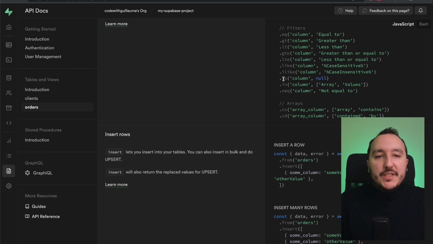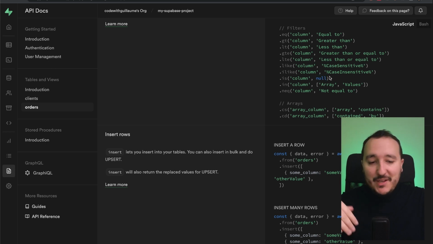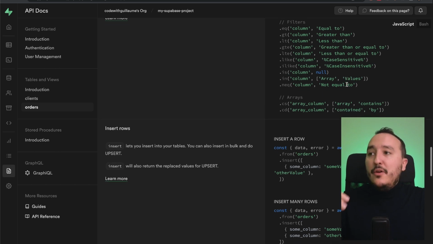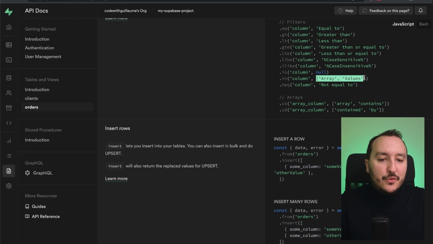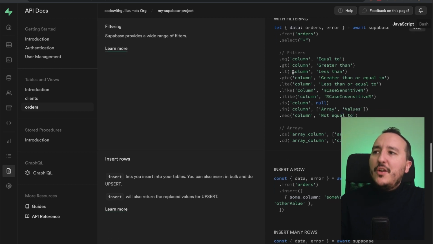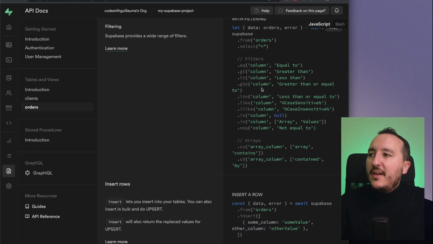Here we could see that we want to match the columns in order that will be null. So actually I would have all of them, because right now it's a problem. You could use in to do some comparison on a column with an array, with array values. So here you would put an array and here you would do some comparison, etc. You can find this in the API docs under filtering, and you get a lot of options to deal with some filtering on some columns.